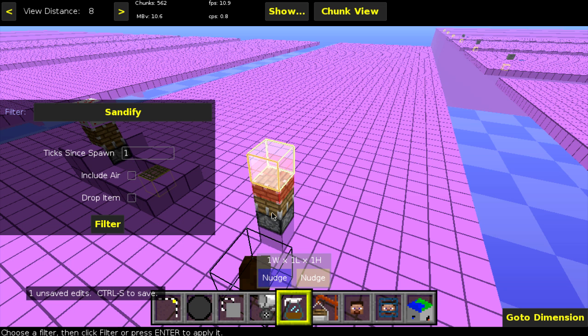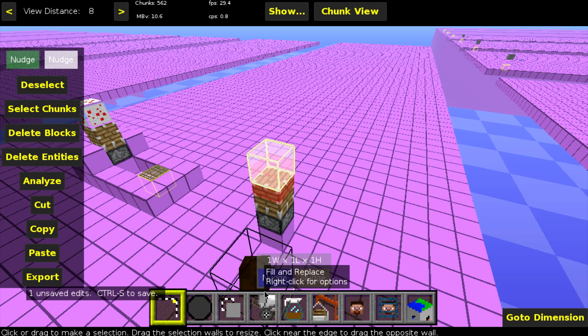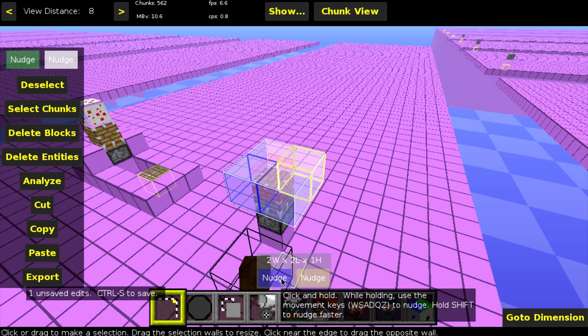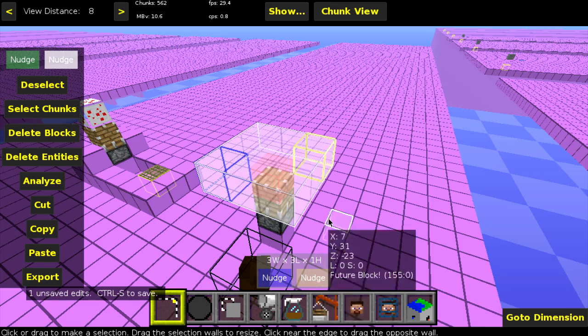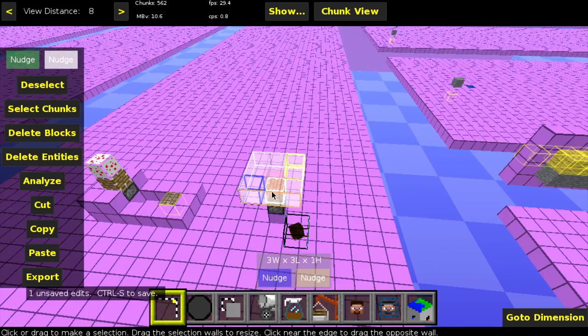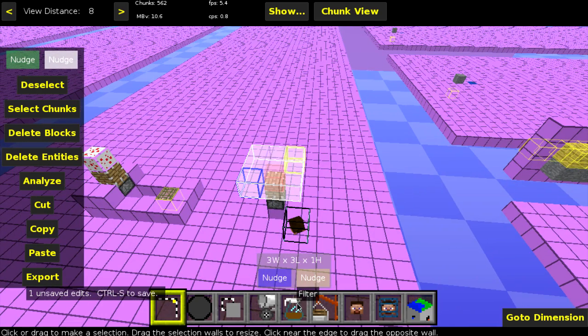So you can see it's selected in that box there, it's the red one. However, what we need to do next is go back to the select tool and just make our selection area slightly larger like this. That is because when it picks up the tile entity, sometimes it can't put the spawner in the same block. So we just need to make our selection slightly bigger.